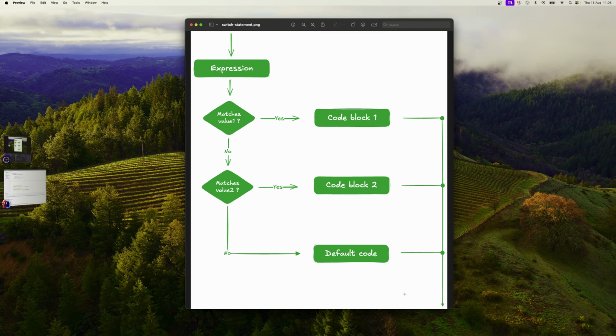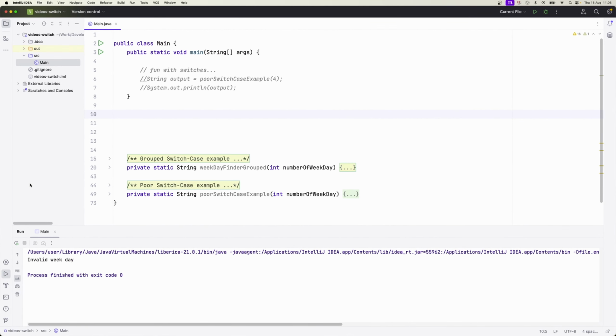Okay, so let's go look at some code here to see if we can make it work. I already made a little code already, but I think it could be a good idea just to write the switch case together to see how it works. So we just have a normal main class and the main method that we can run in Java. And I have a couple of methods already made. We're going to look at these just in a minute.